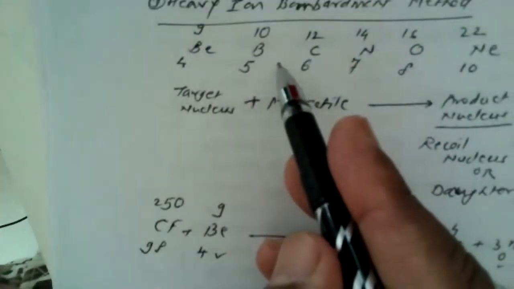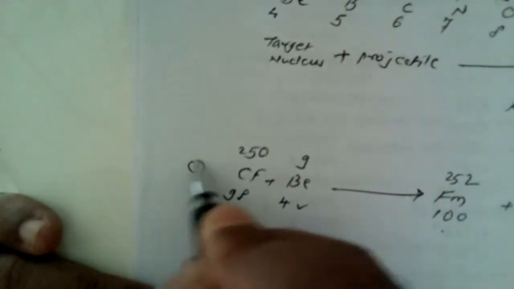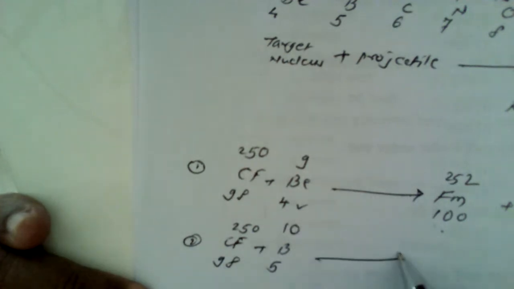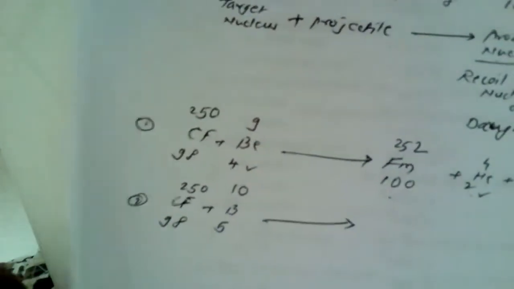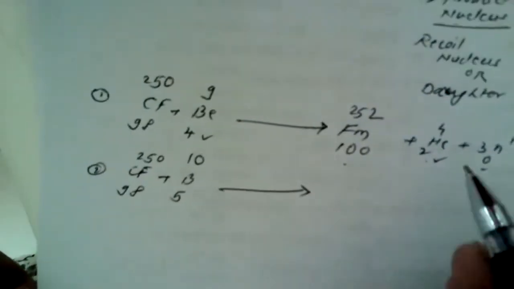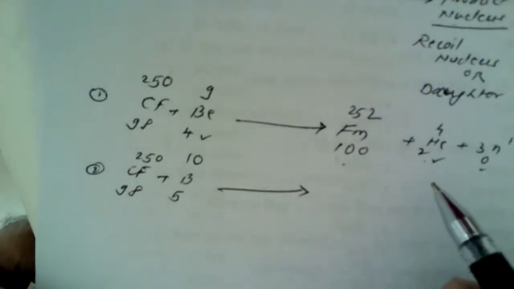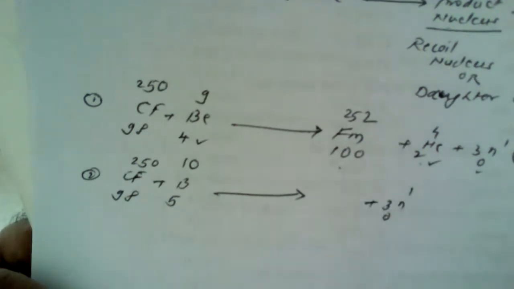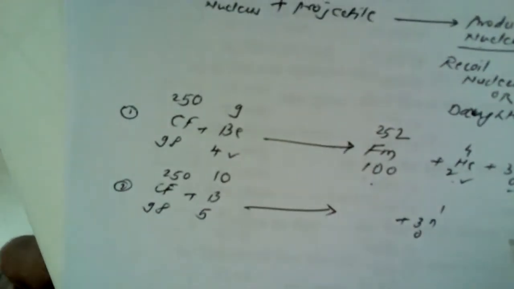So this is about the first heavy ion, that is beryllium. Come to the next heavy ion, that is boron. Again, the second reaction is californium 250 98 with boron. I'm expecting the answer to this reaction from you. If you arrive at the answer, then you have to answer me by unmuting your microphone. Here, during the course of this reaction, which is a very simple reaction, if 3 neutrons are ejected, what is the remaining product? I have given you the hint.